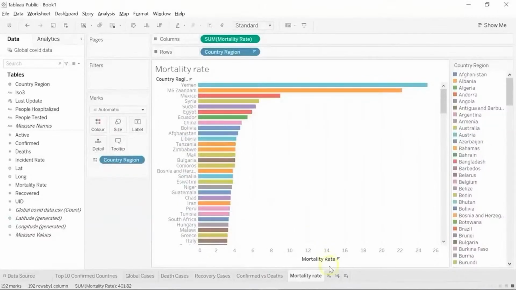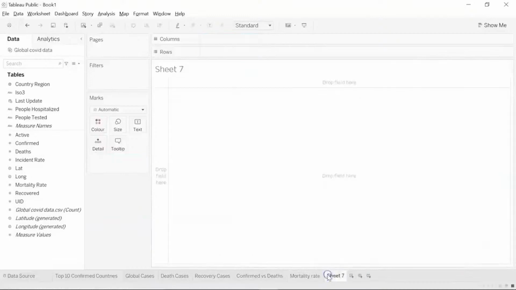Finally, we'll move ahead to our last visualization where we'll create a dual axis chart. So the dual axis chart in Tableau will have one column and two different visualizations on the rows. So here you have one column, and on the right also you'll have one column with their own axis values. So this dual axis chart will be for recovered cases and the death cases. Let me show you how to do it.